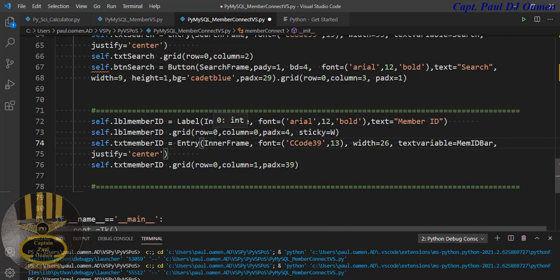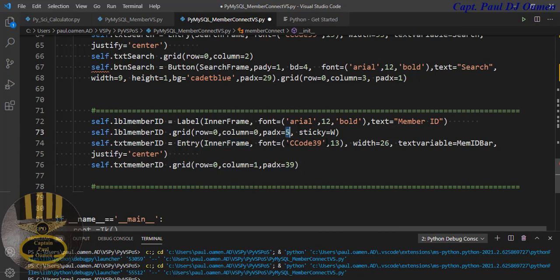Now the row for the member ID, that's 0, and make that about 5. Okay, now let's see what about the text? Okay, inner place is right.